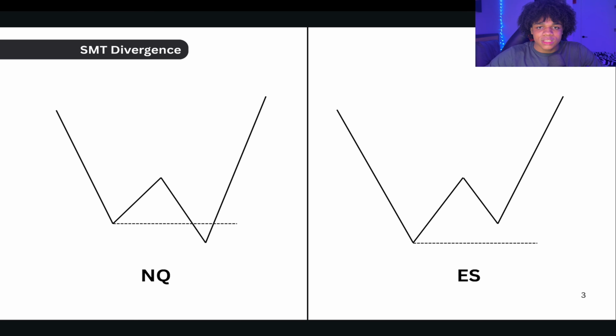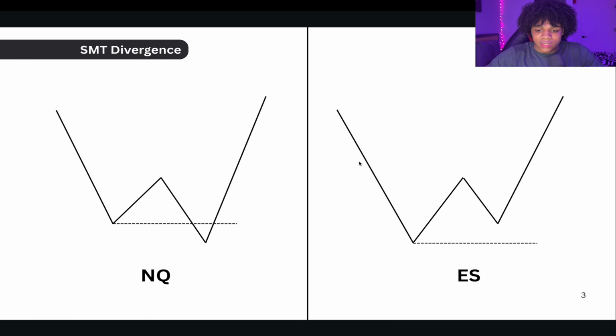All right. So on my screen is a bullish example of an SMT divergence. So we're just going to pretend that the left side is NQ and the right side is ES. Okay. So let's say we're looking to take longs out of some type of higher time frame PD array. That could be an FVG, liquidity sweep, order block, you name it, okay? So let's say we see price starting to pull back into a higher time frame PD array, and we say NQ has some sort of retracement, right? And then NQ goes lower and then takes out this most recent low, all right?